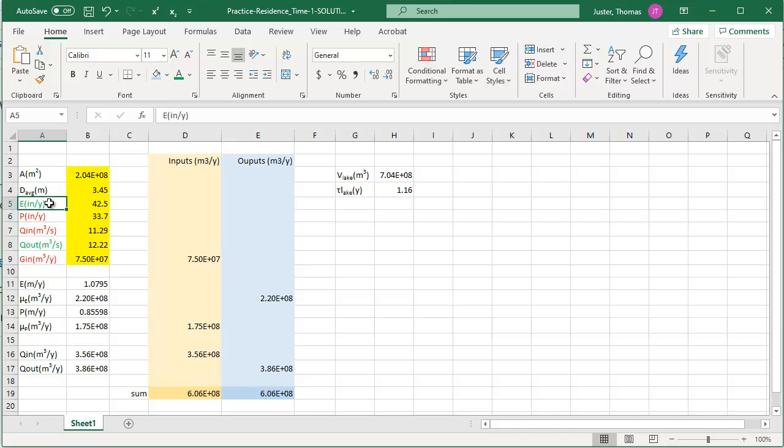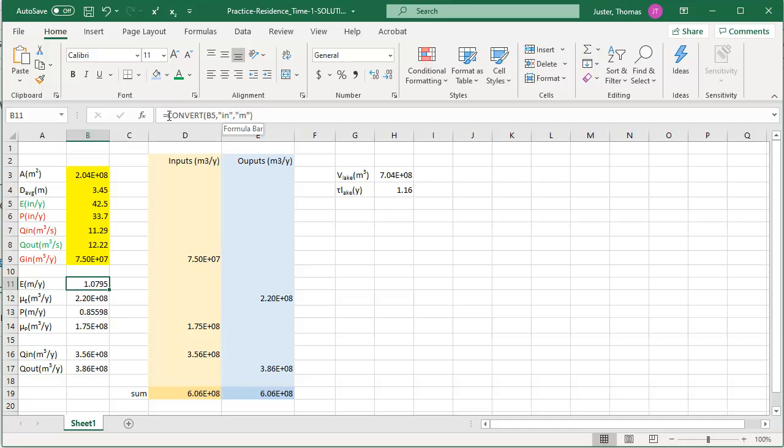So the first thing I want to do is here in this cell B11, I'm converting the evaporation rate in inches per year to meters per year, and I'm doing it using Excel's built-in convert function. This is really cool. All I need to do is say equals, this is a function convert. I give it the value I want to convert, and as always, I never type in the number. I give it the cell where the number is found. So this reads, convert the number that's in cell B5, that is the evaporation rate in inches per year, from inches in parentheses in quotes to meters in quotes.